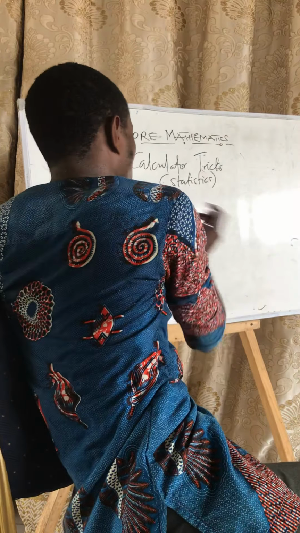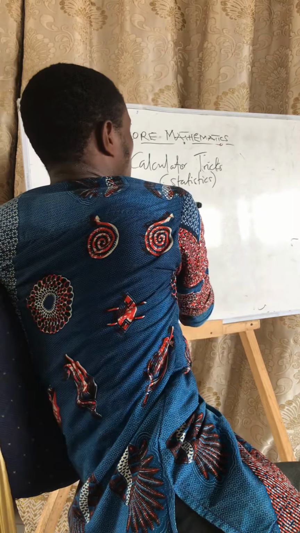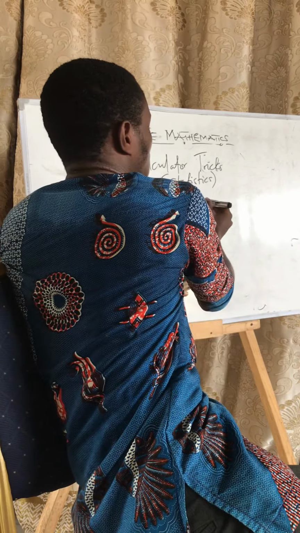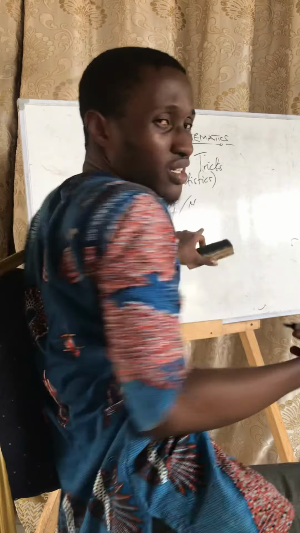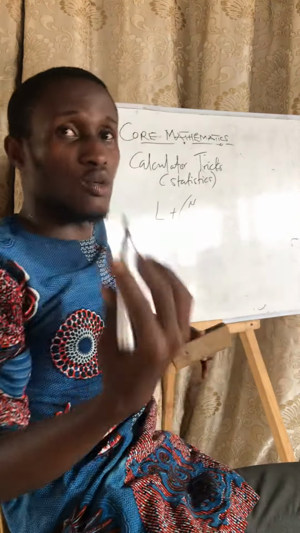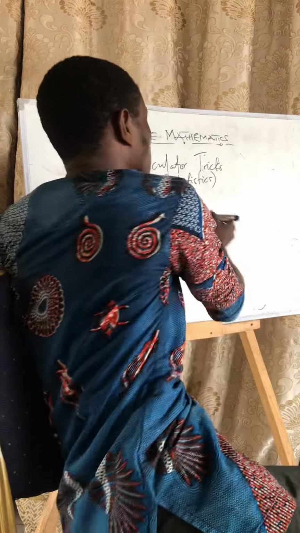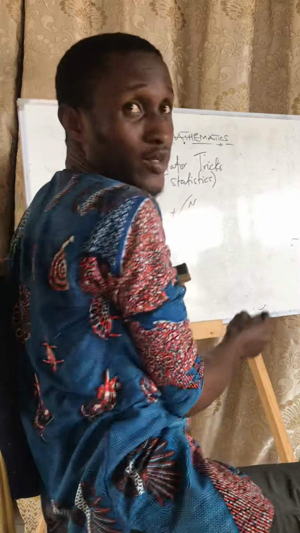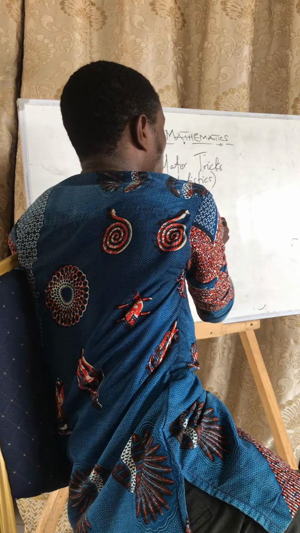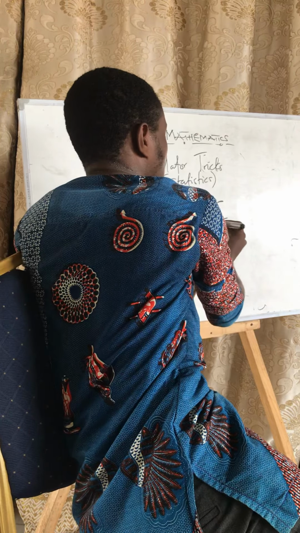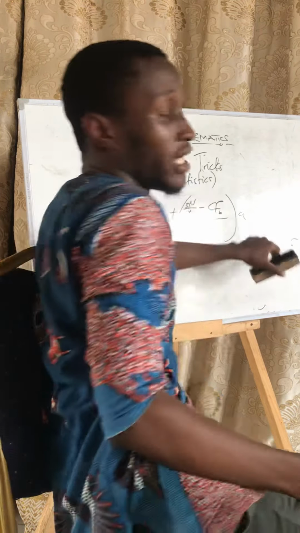The formula for the quartile is the lower class of the quartile class that you're looking for, plus, depending on the quartile, the quartile position. So let's say for the third quartile, it becomes 3n over 4, and I'll subtract the cumulative frequency before the quartile class, divide by the frequency of the quartile class, and I'll multiply by the interval.